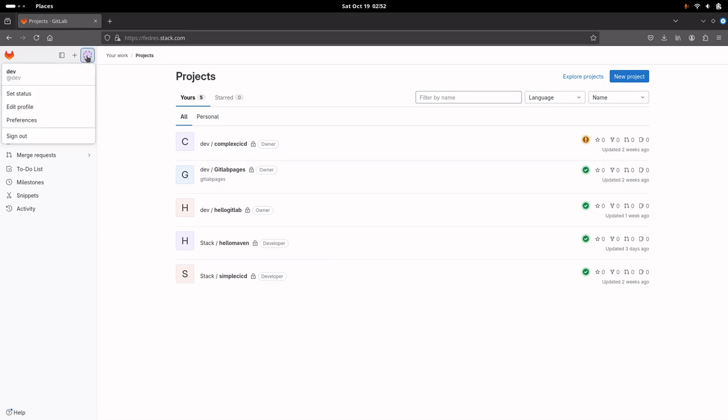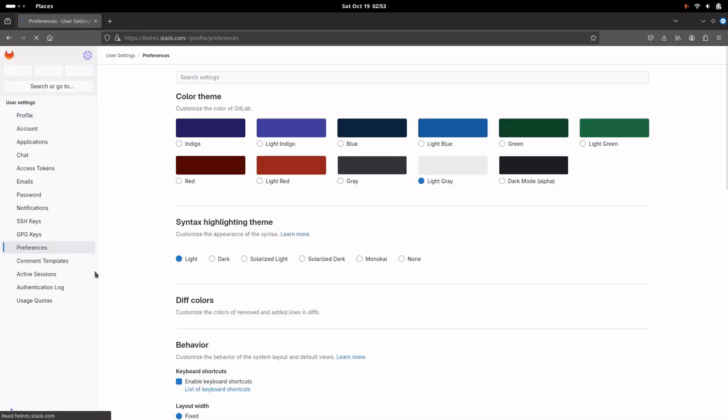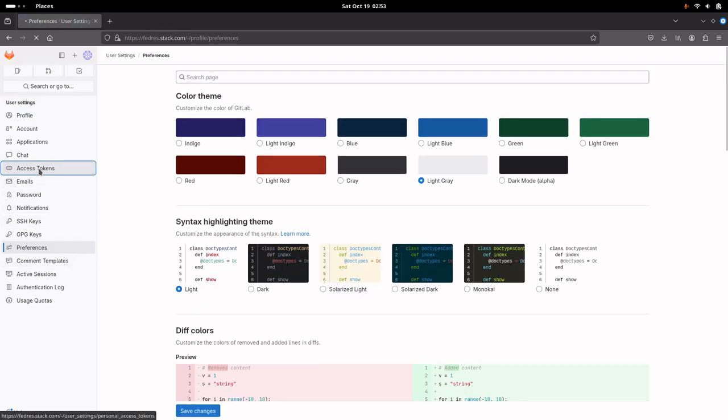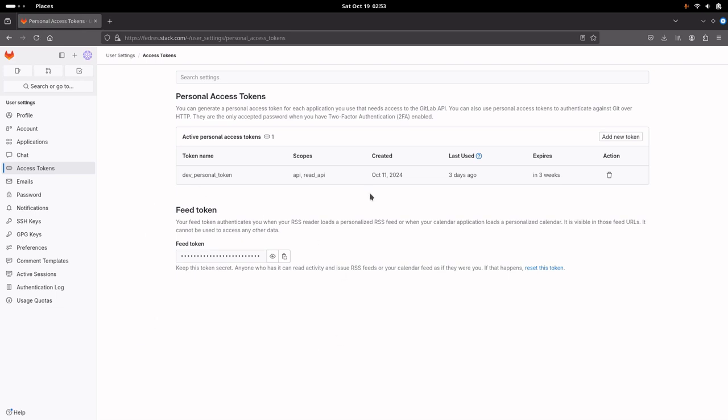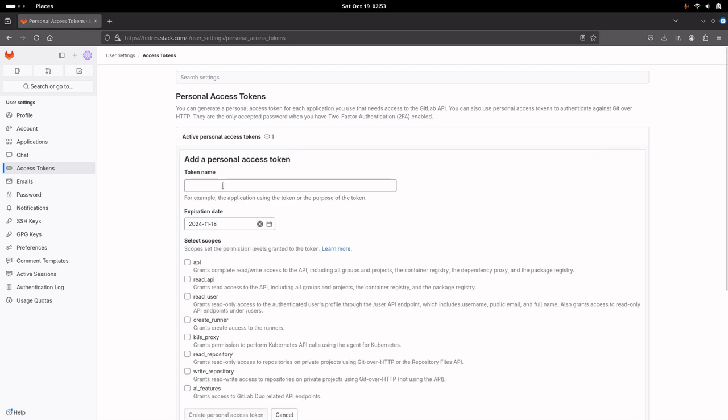So for that, what we need to do is go to the preferences and go to access tokens, and here we need to create our own personal access token. Okay, so I already have this personal access token generated. So this is the same. You can generate using the add new token.